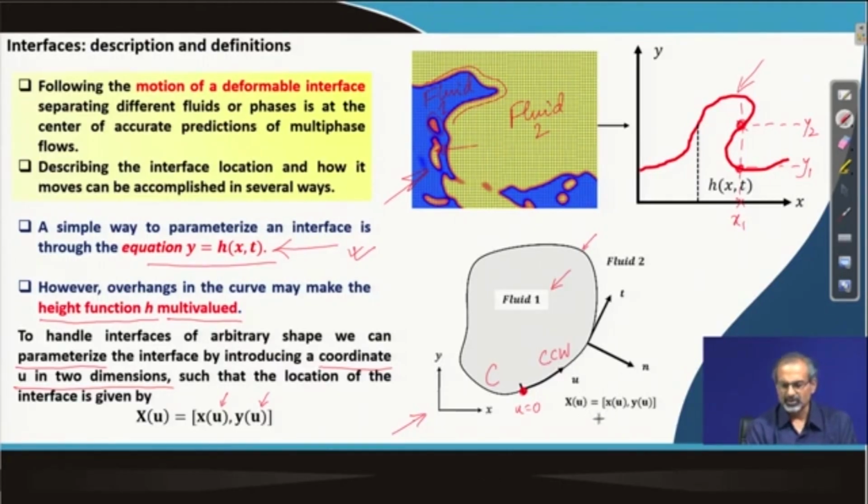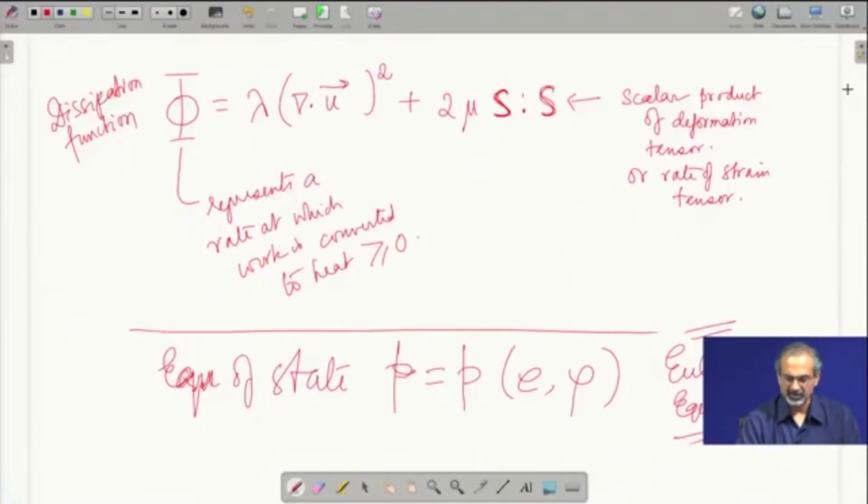And then based on this functional description, you can of course define the normal and tangent vectors, for example, by taking derivatives of that capital X function, which is a function of u essentially. So, this is the manner in which one can go about doing the calculations with a parametric approach. Of course, the parametric approach can become more involved when you go into 3-dimensional space.